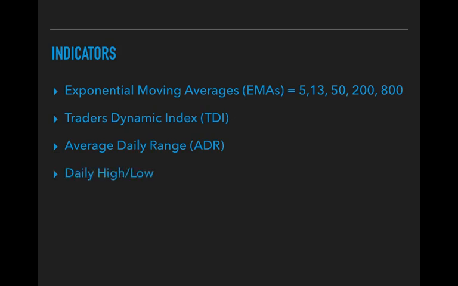Also, the daily high and low indicator, which gives me the previous day's high and low. Sometimes the market makers will come back to a certain level to induce breakout traders to take buys or sells at that point, and then they'll rip it back away from them and get them in drawdown. So that's also a good indicator to have. And then also crossover arrows, which tell me when certain EMAs are crossing over, which is good for determining trend change and things like that.